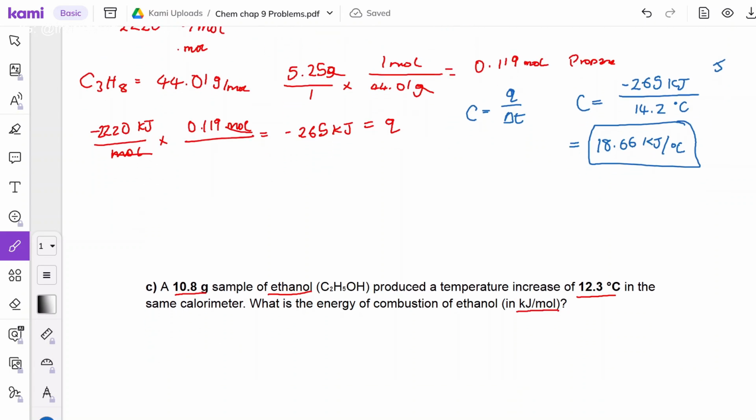So our answers have to end with a q. And also, you see this mole part? See how nowhere in the problem did they give us the moles? That means we're going to have to convert these grams to moles. And also right here, they gave us the equation as well. That gives us a way to find the molar mass and then convert the grams to moles.